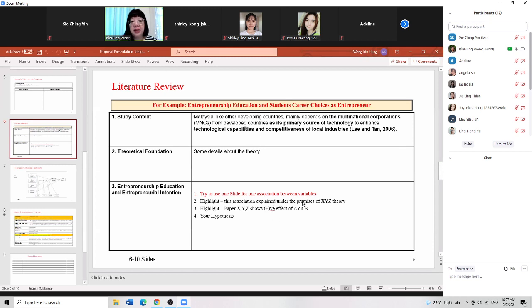Study context means you are doing it in Malaysia or in Cebu or wherever, the environment of your study. If there's any theory, put down your theory. If there's no theory, that's fine. Here are your IV and your DV. You just use one slide for the association between your variables, explained under the premises of the theory you highlight, and then your hypothesis.